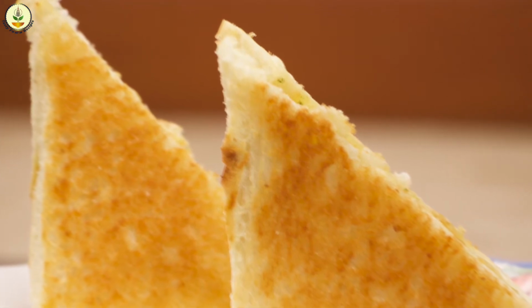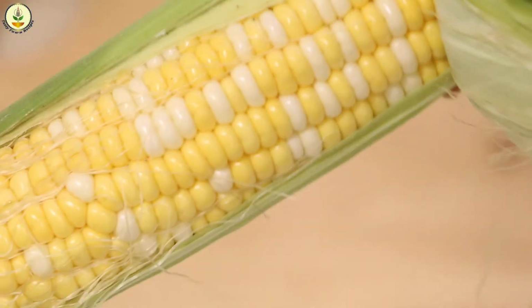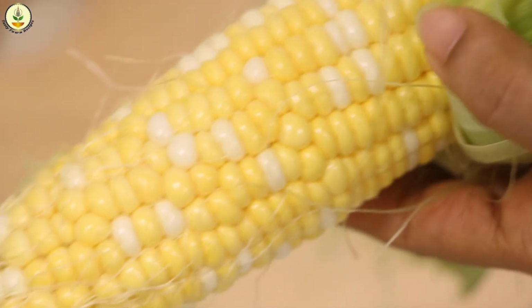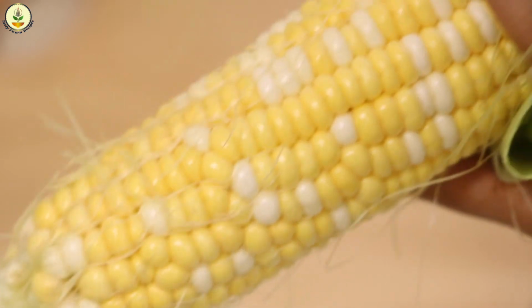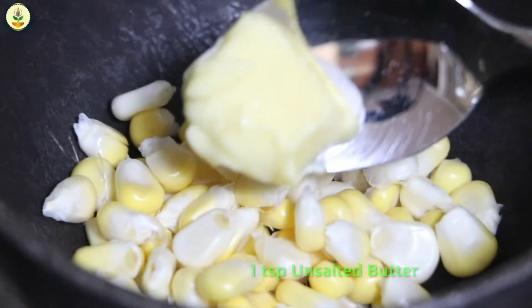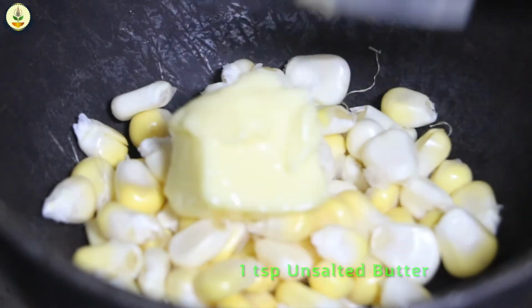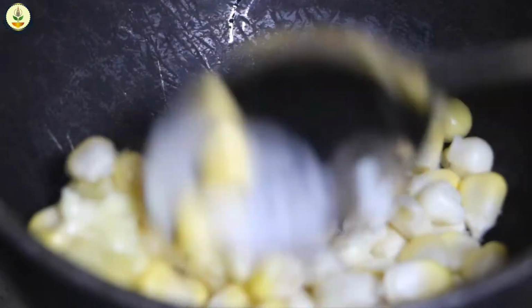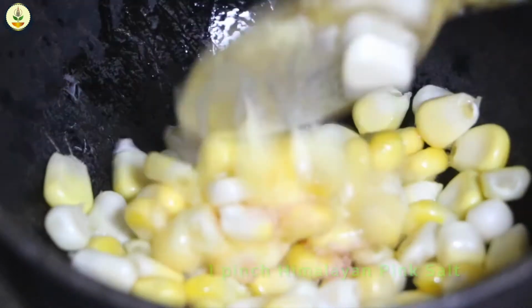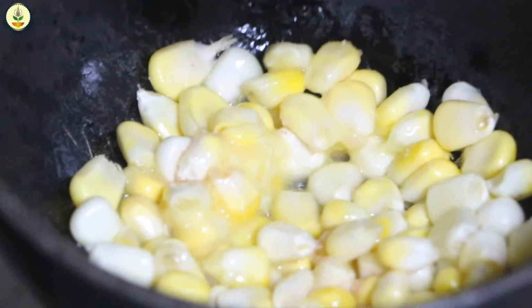For corn cheese sandwich, I am taking sweet corn. This corn has 2 types of corn kernels, yellow and white. In a small pan, I am taking half a cup of corn kernels. Add a half teaspoon of butter. Mix the butter, then add according to your taste pinch of Himalayan pink salt. Fry the corn at low heat up to 2 to 3 minutes.